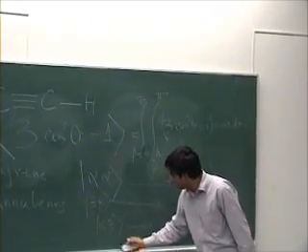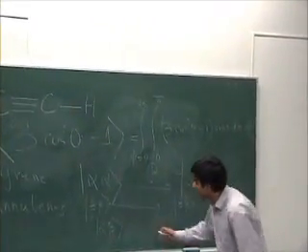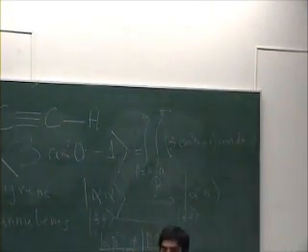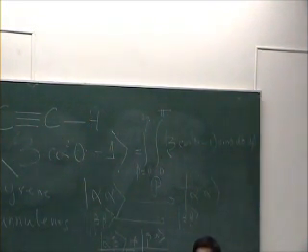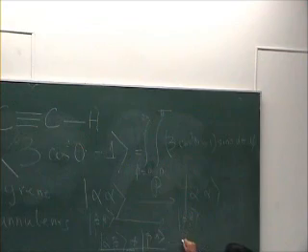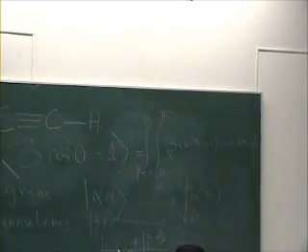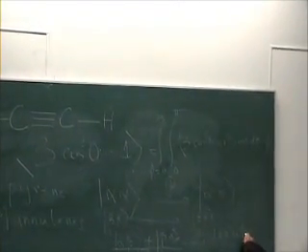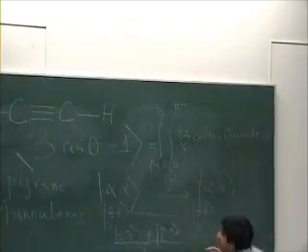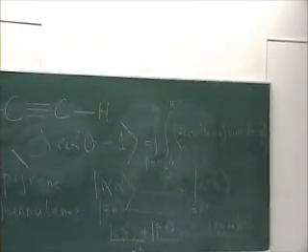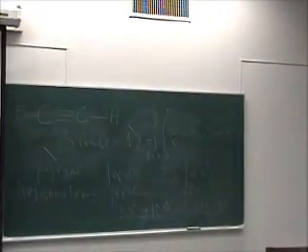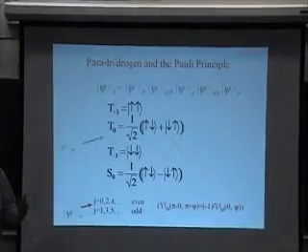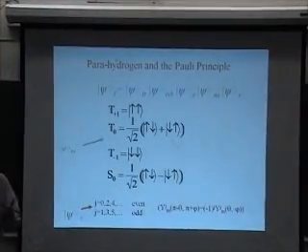ठीक है? So instead of taking alpha beta, you take alpha beta plus beta alpha under root 2. There is nothing special about alpha beta. You can make a superposition. Now if you apply the parity operator, interchange alpha beta, you get beta alpha plus alpha beta, which is the same as the original. So these 3 kinds of states, alpha alpha, alpha beta plus beta alpha and beta beta, they are called the triplet states. They are even under exchange. The 4th kind of state is called a singlet state.